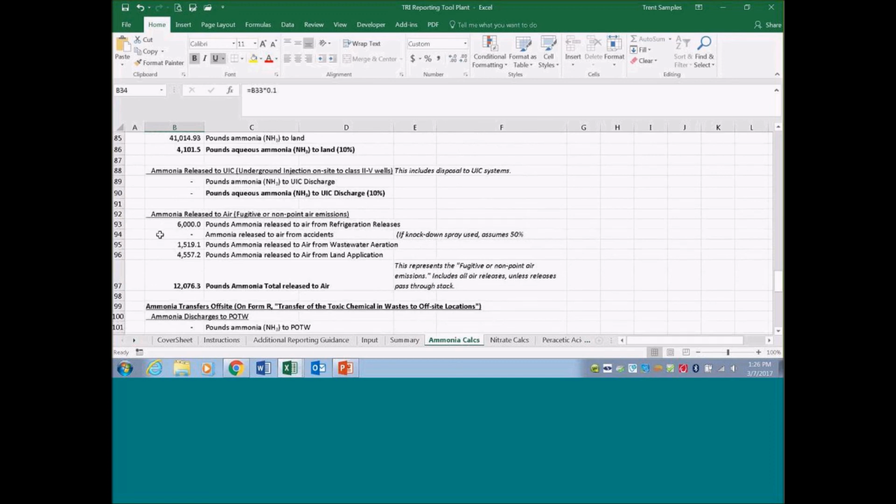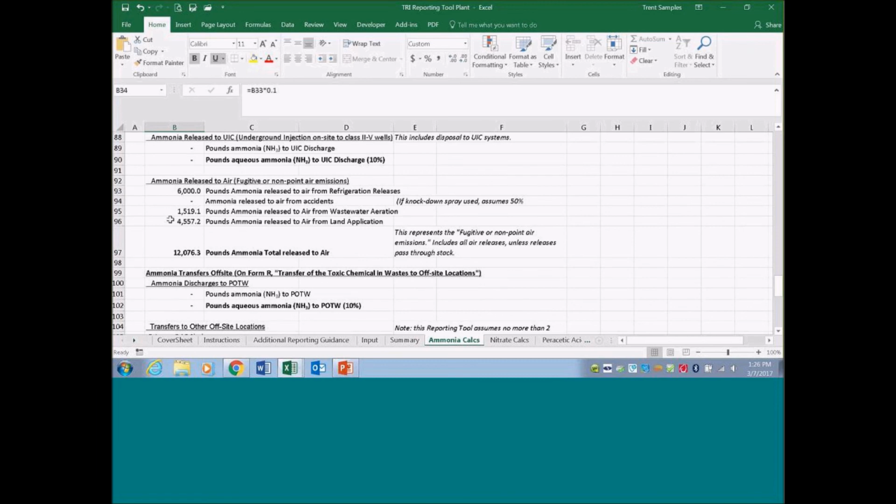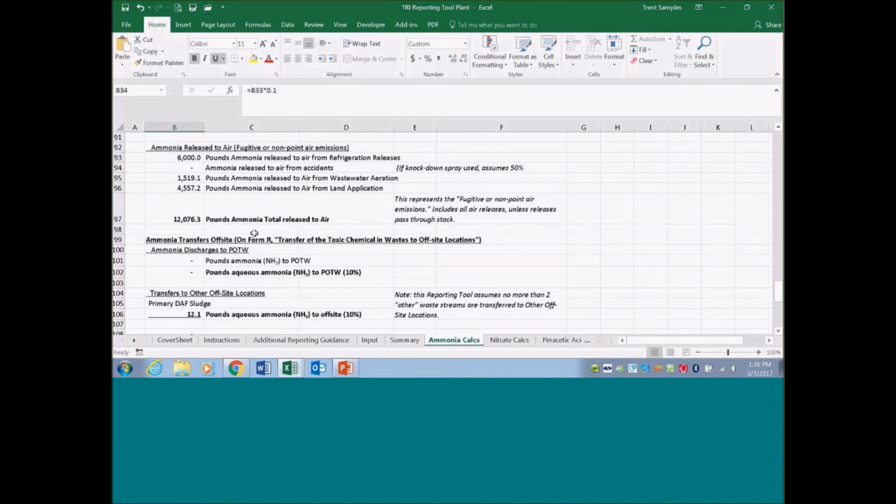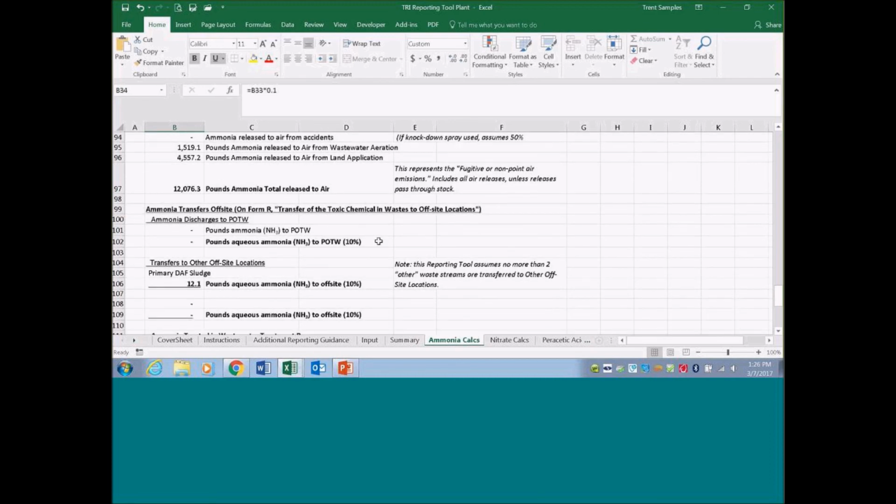Again, in my example, I'm assuming all the ammonia that was purchased to fill the refrigeration system was released as fugitive releases because it was just filling, recharging the system. And then, of course, you have some ammonia losses from volatilization. So when you get the spreadsheet, you can see how it's laid out.